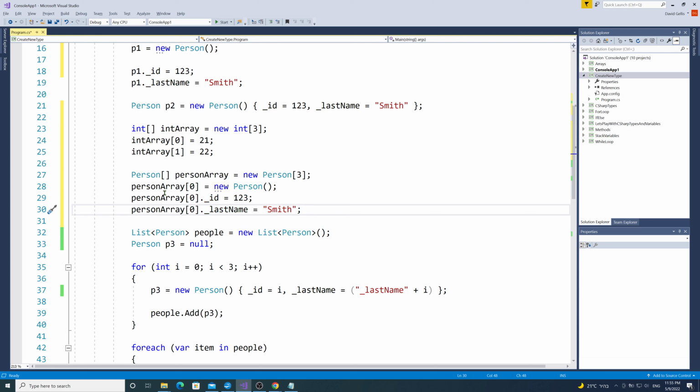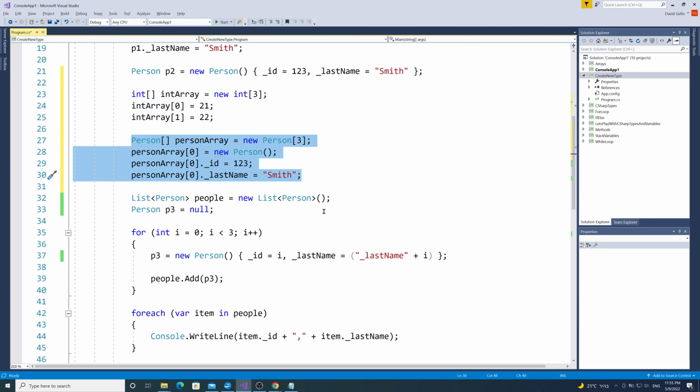And so on. We can continue to the next person at the second place. If you write here 1, it will be the second place, and then the third person, because we here actually decide that we want only 3 elements in this array.